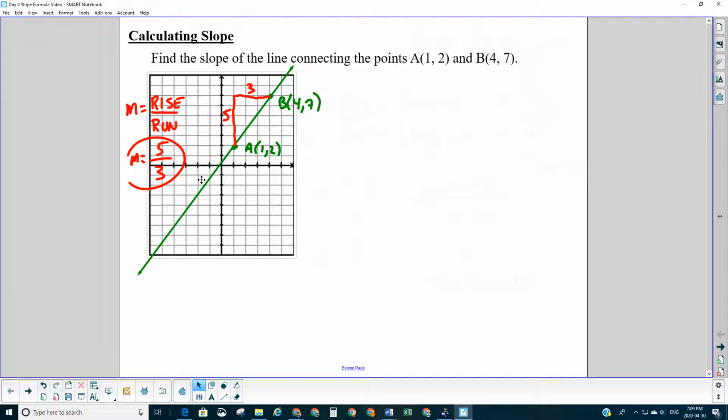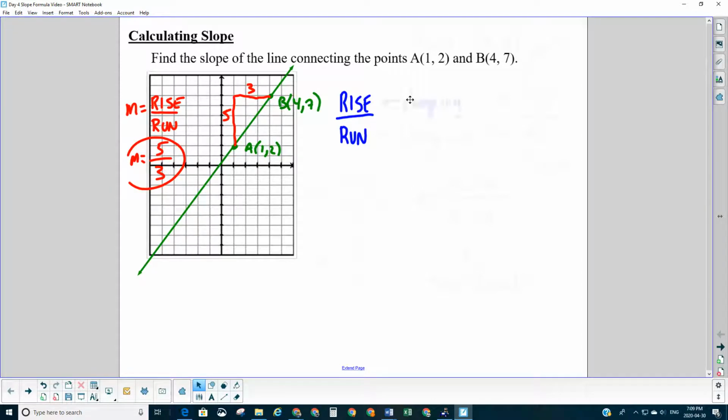That's a great strategy to calculate the slope, especially if we have the graph. But what today's lesson is all about is how can we calculate the slope without having to graph it? It takes a lot of time to get this out, put the points on, and graph it. So we'd like to come up with a way to calculate the slope without graphing. But let's talk about rise and run again. Let's talk about slope. The rise is describing this change right here.